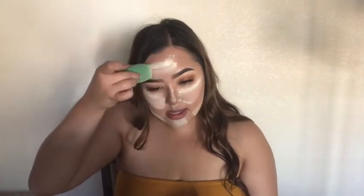And I know when I don't bake, I mean, this hasn't happened to me in a long time, because I have been doing my makeup and baking for a really long time now, but I know when I don't set my face, like if I don't bake my face like this, there's no way my makeup's gonna last all day. It's definitely going to be a hot mess, and my oils are gonna be everywhere. So yeah, if I don't bake like this, it definitely will get oily.